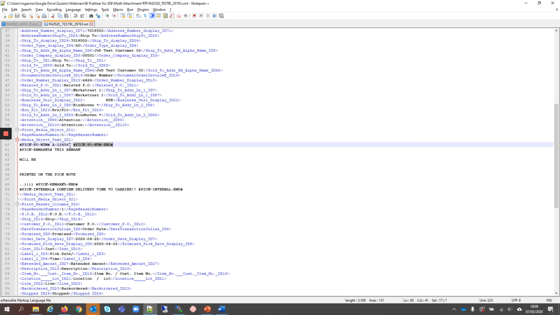So by doing that, we are going to set the pointer, let's say, on this position and calculate the length of the text.